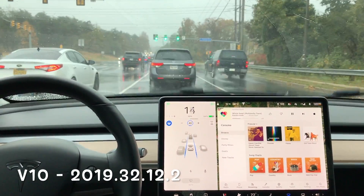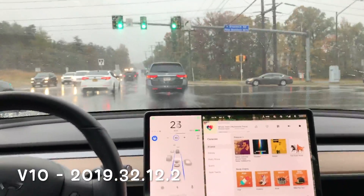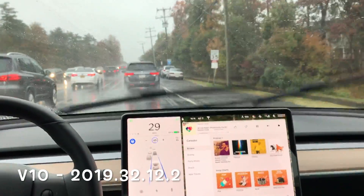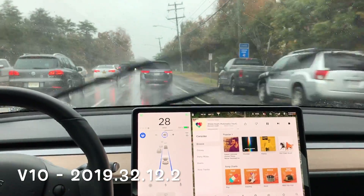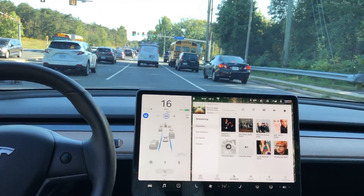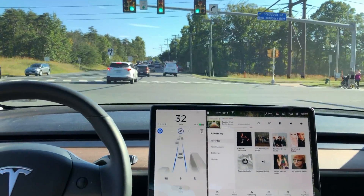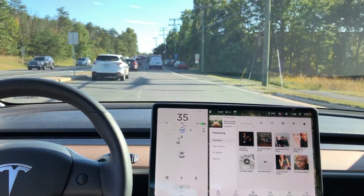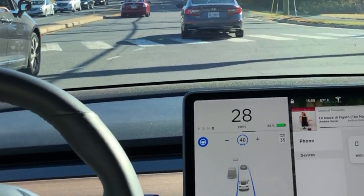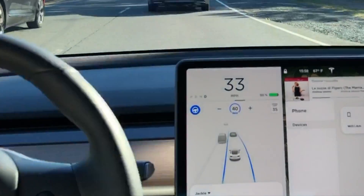Very impressive that the autopilot system is able to navigate through this really difficult intersection and maintain that right lane position, which we have never seen before in any software. Version 10 — I'm going to say has solved this, because I've done this test many times, more than I have taken video of, and it has never failed going through the right-hand lane. Kudos to Tesla and their autopilot team. Here's a clip from what the software was like just a couple months ago — the autopilot going through the right-hand lane would be so unsure and not as confident as it is now, where the blue lines are telling the driver: don't worry, I got this.